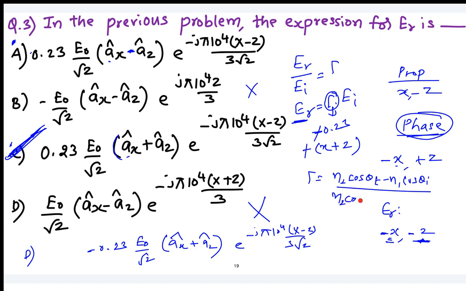Yes, sir. In this case, you know the value of theta t and theta i, and you know the impedance of both the media. Then you can find out the value of gamma. Till now, that kind of problem has not been given, because as I said, GATE is always testing your aptitude skills rather than memorizing the formulas.